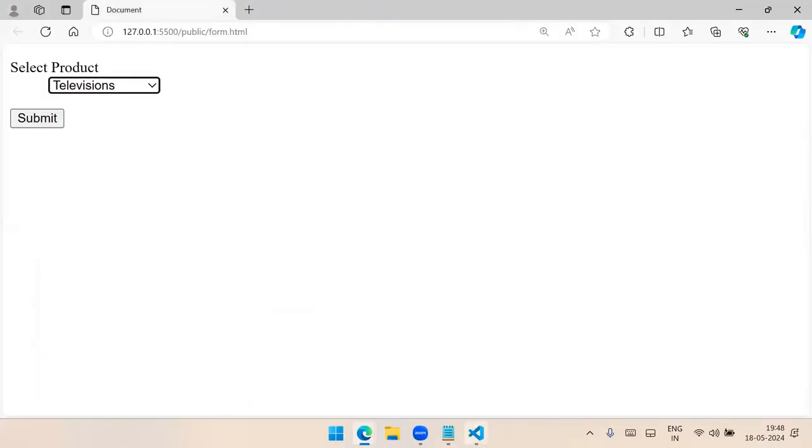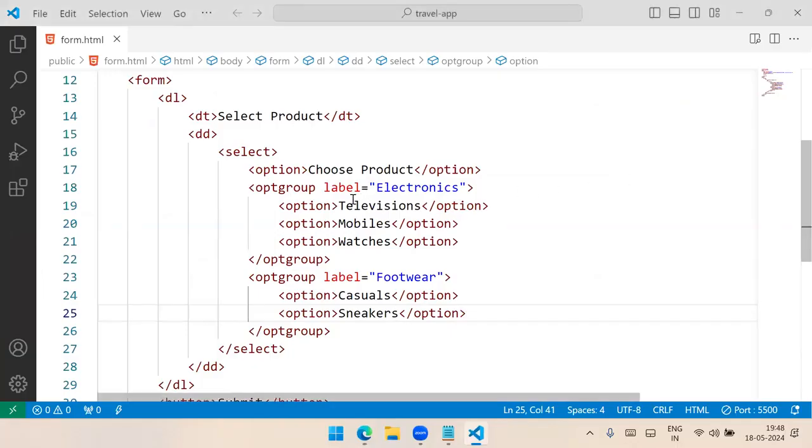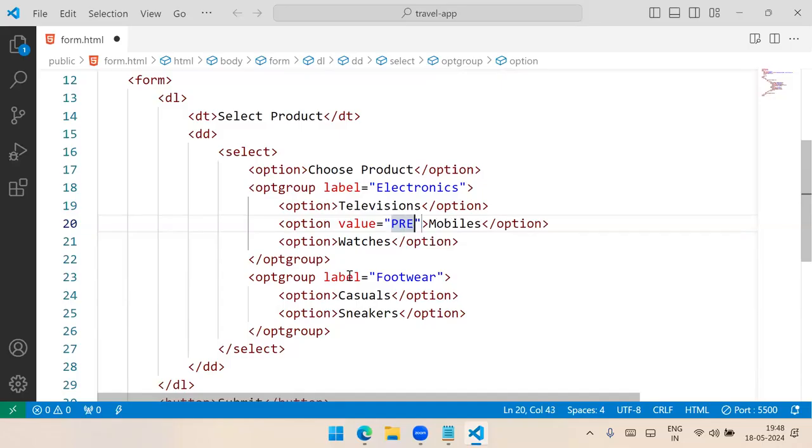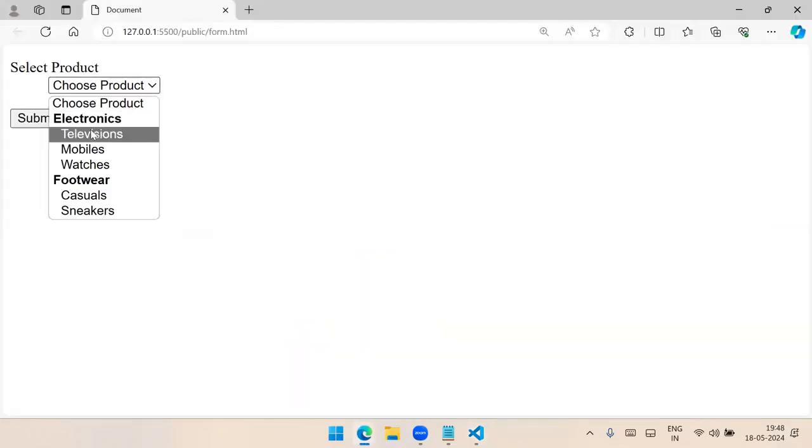Suppose I am selecting the options mobiles, television, mobiles, watches. For mobiles, I will give a value such as PRELEMOB, some 1102. That is its code. Now when I select television and submit, it will submit television only.